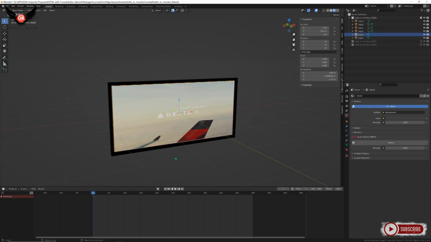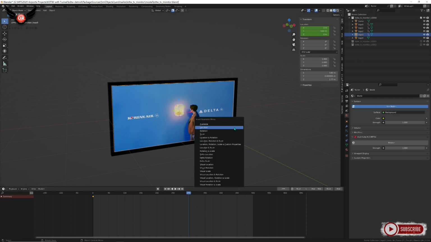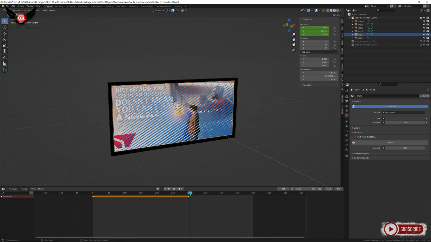Again, I'm going to go all the way to 299. Oops, sorry. It's going to stay there. And then at 300, it's going to come up front, 0.